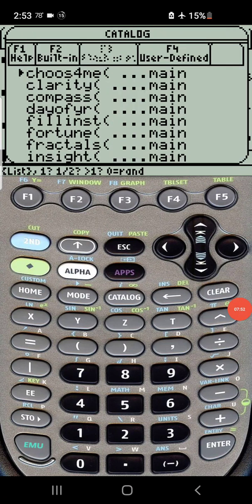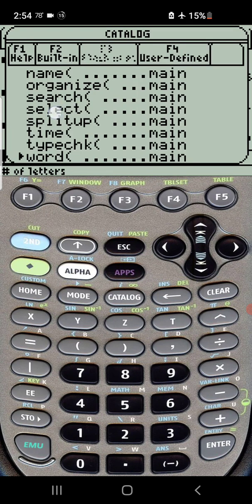With this newest update, I updated choose for me and got the glitches out of it. So it also affects organize. If you're organizing a list of things and you want them prioritized, choose for me chooses from a list. And then select chooses one thing from a list and doesn't use much spirituality. It's less probability of being spiritual, but it chooses something really quickly. So there's select, choose for me, organize. All of them are great.